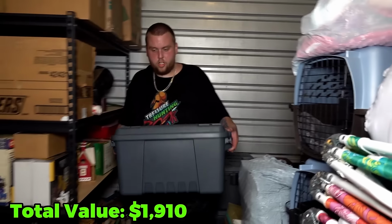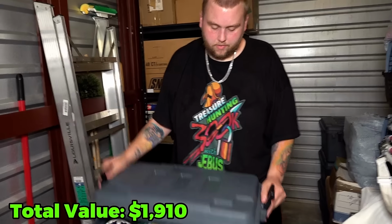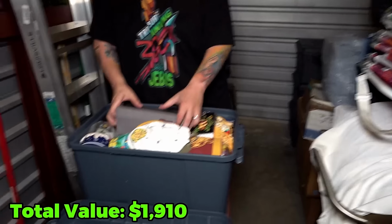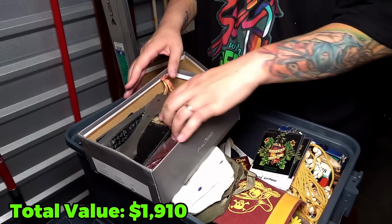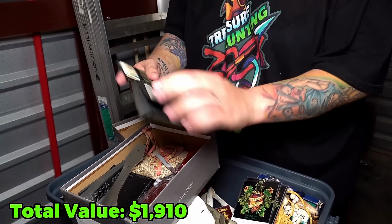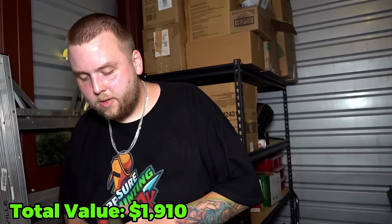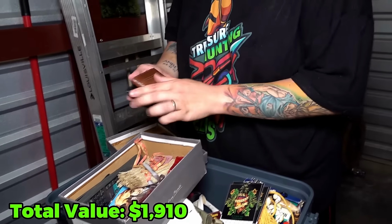Play-Doh crate number 2. Let's see if this one's different. It's a lot lighter than that one, so I'm hoping it's not full of pictures. No. This one looks pretty random. Not gonna lie here. Let's see what's in here. Well, this has got a whole bunch of stuff in it actually. First off, we got a wallet. Let's always check these. You know how often I found cash in wallets? I've been buying storage units for 7 years. I want to say maybe once or twice out of wallets. It's never in wallets. It's always where you wouldn't expect it.